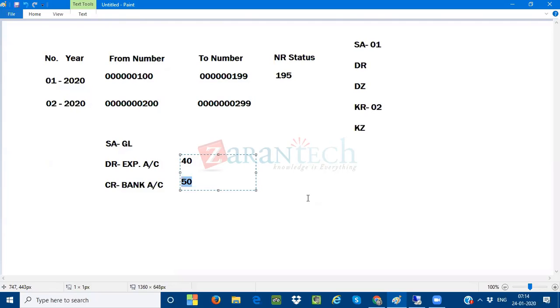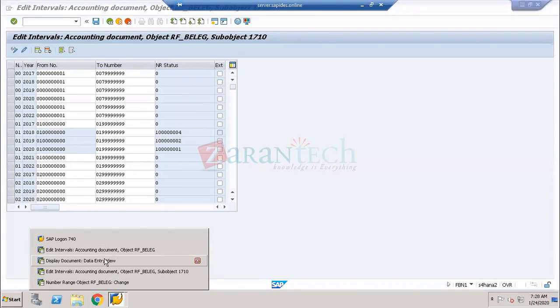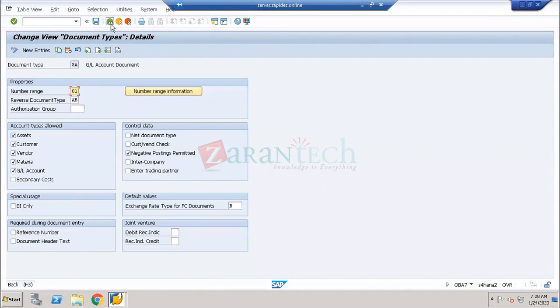Can you go back to the document type definition screen? Yes, sir. If you bring up the SA document, there are fields associated with the year when you define the document number range. Under what circumstances would you not associate it with the year? Here, the document types will not be associated with the year, sir. Very important: the document types are defined at the client level. So if you have 20 company codes, all 20 company codes will use the same document type. Document types are universal, but for every document type you are assigning one number range.